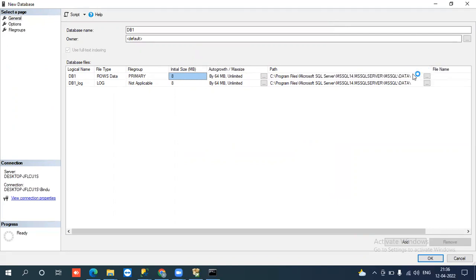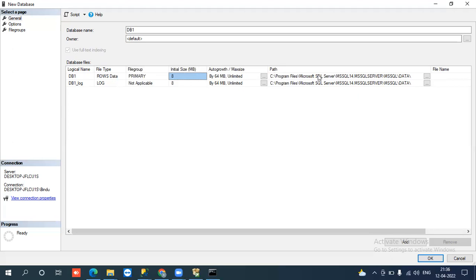If you observe, this path is from yesterday, when we did the installation, right? At the time of installation, in one place we can specify the default location of the data file and log file. So that is the default path. If you change it at the time of installation, then whatever you specified will come automatically.